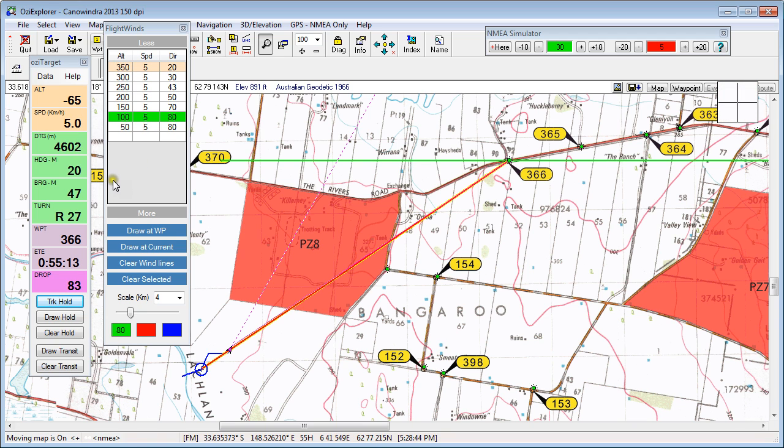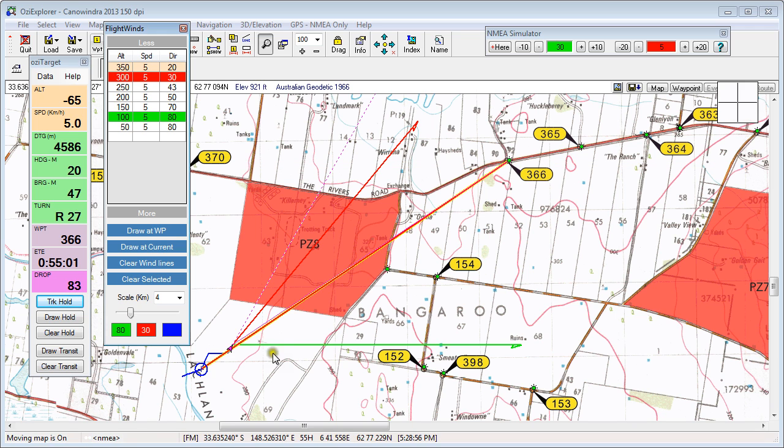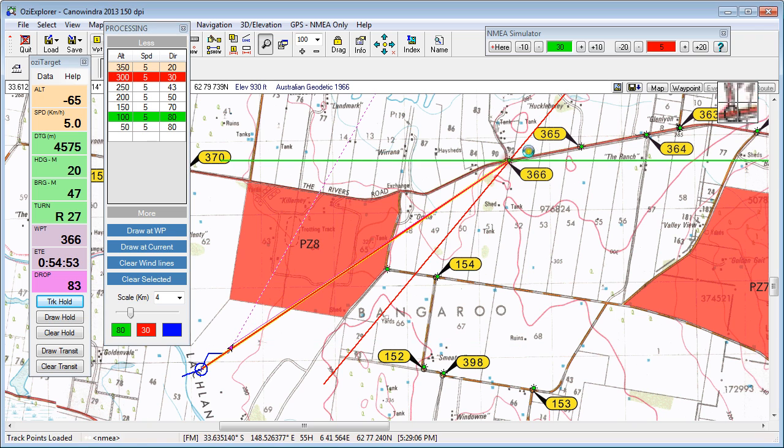We can also have a look and see if we went right at the 300 feet, figure out where we would be crossing it. So if we draw it at our current position, you can see that our height at 300 feet from our current position would actually bring us in a lot closer. And again, we can draw that both at the waypoint there and just see what that looks like.